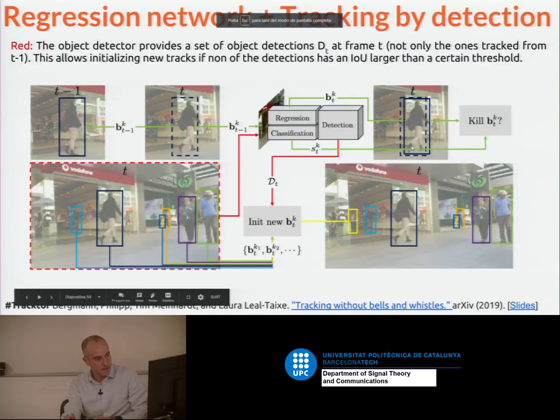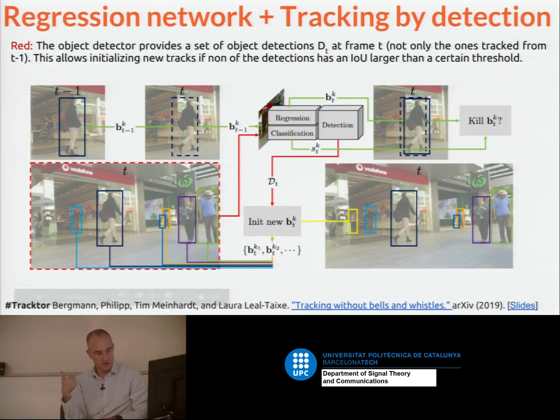So for the detected bounding boxes, you see if they match with the ones that you have tracked, and if they are already tracked, that's fine. You just discard them. But if you have an object detected like this one, so imagine you feed this image through the Faster CNN, it tells you there's this object, and this object was not being tracked, but it's detected. Then what you do is create a new tracklet, and that's how you can manage the appearance of new objects in the scene.